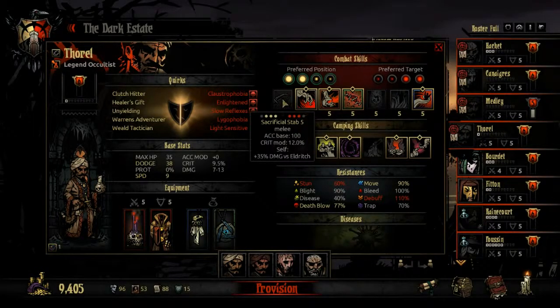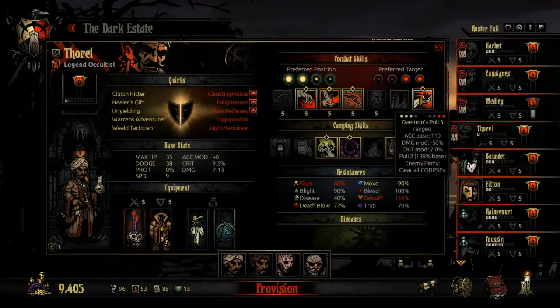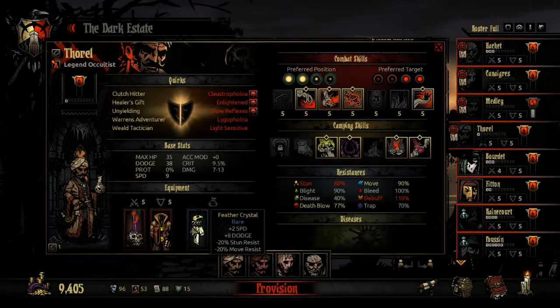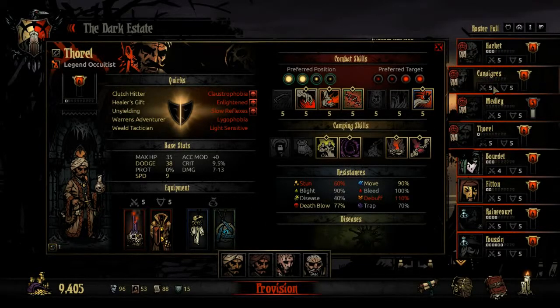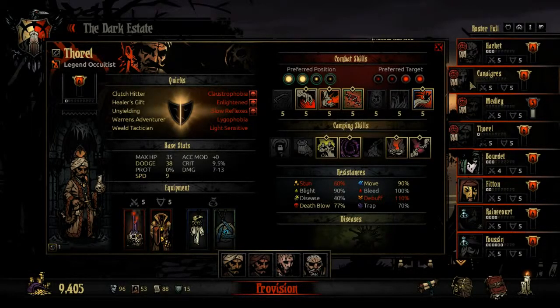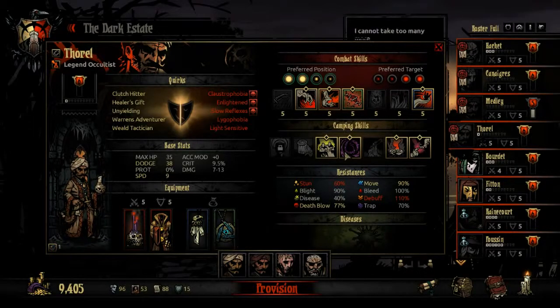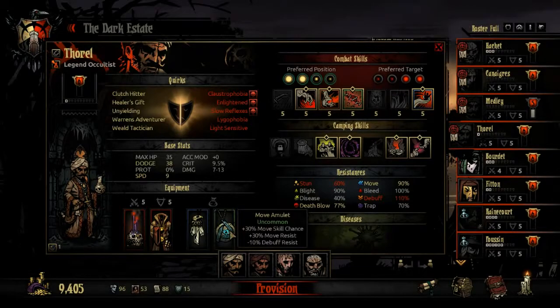The other occultist doesn't have Sacrificial Stab. He cannot use that in the 4th position anyway. He does have Demon's Pull, however, and thanks to the Feather Crystal, which I have bought specifically for this occasion, he can move before the abomination does. So his job is to pull an enemy from the back to the front, and then the abomination can hopefully kill that enemy. The move amulet allows him to do that with even greater efficiency, although it does reduce his debuff resistance somewhat. I do not think that is that big of a deal.